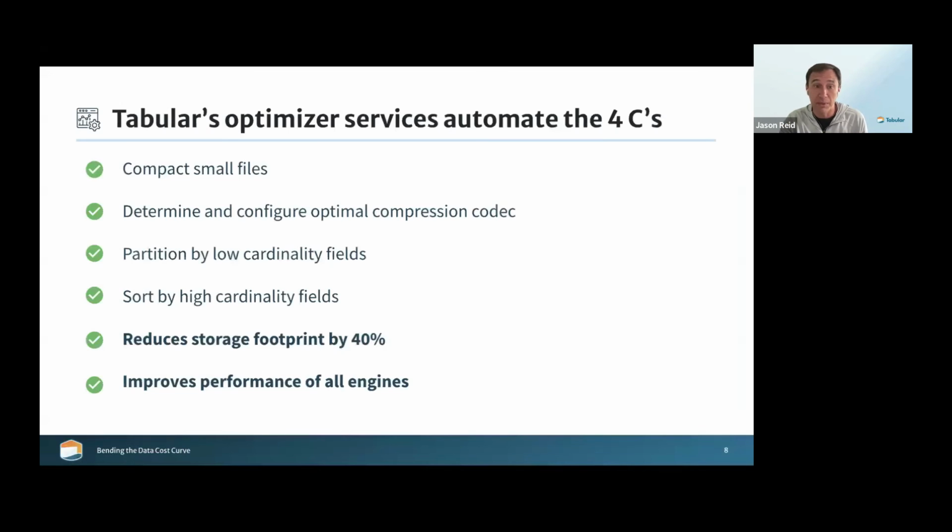And that's where Tabular comes in. Part of the Tabular value proposition is a platform that automatically handles implementing the 4 C's for your data warehouse. It does compaction, and it does compaction intelligently. It watches for commits and changes to your Iceberg tables, and it decides when is the right time to compact. It waits to have enough small files to get the target file sizes it wants.